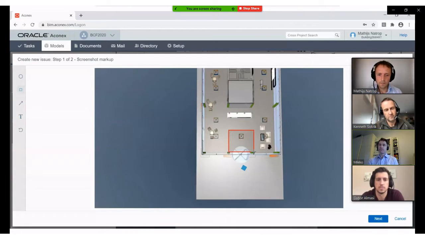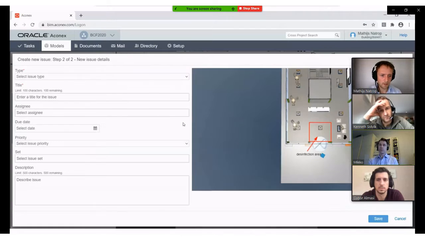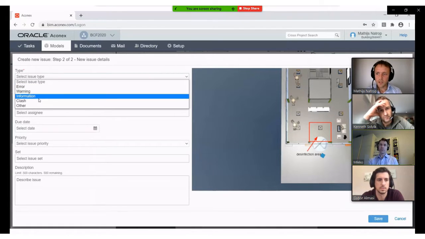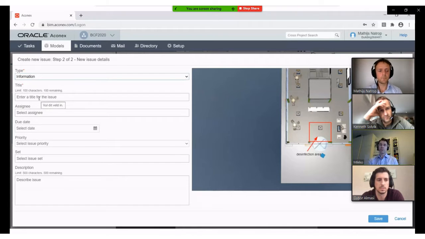So let's, I'll just create here an issue, and that's for you, Gabor, so to take notice of this request, and do your thing. So I'll make this an issue for information for you to work with.